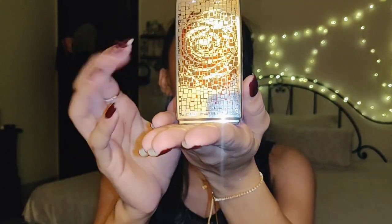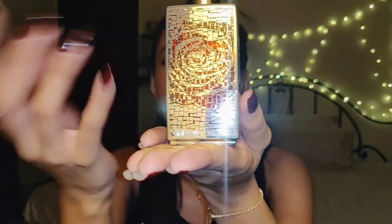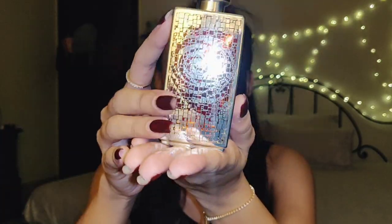But looking at the bottle, I love it. It is super luxurious. I think this might be made of, I don't know, tin or metal. But talking about the bottle design, I absolutely love it. Is there something that you don't love about this? No. This is beautiful. Guys, I love this bottle design so much that it is what attracted me to purchase this perfume. I was super amazed at it. I wanted to own this one so bad because of how beautiful it looks, and I'm pretty sure you can't deny that. I love the bottle design. There's nothing to say about it.